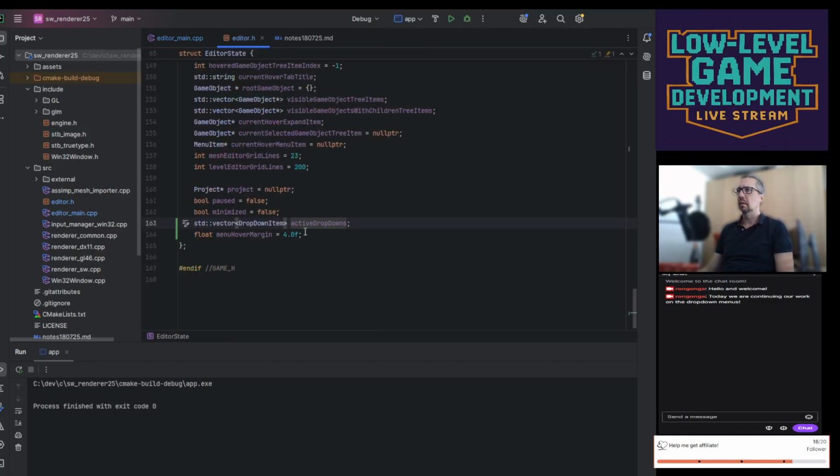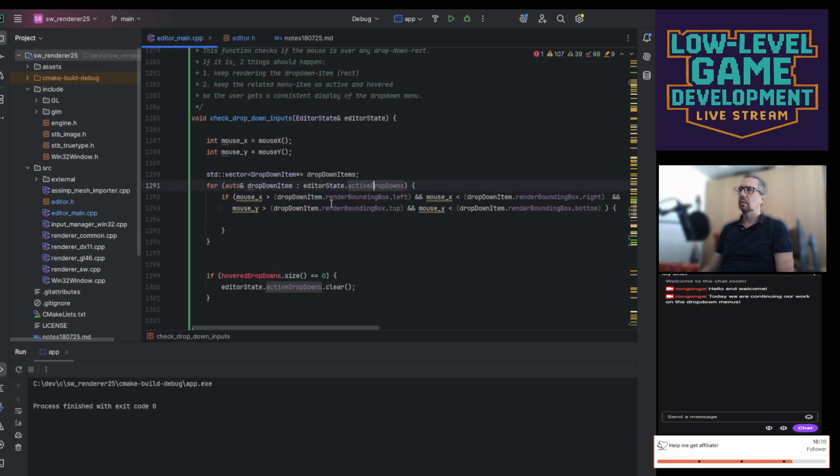Just thinking, is this a pointer? Because these are all non-pointers, we don't need a pointer here. This means that the hovered drop-down items get a new one.